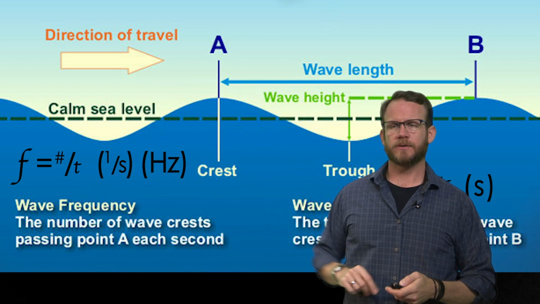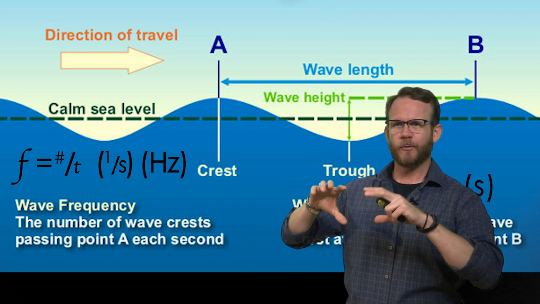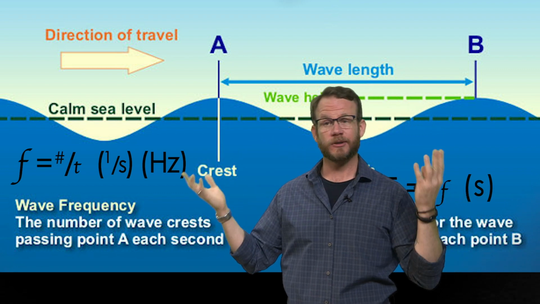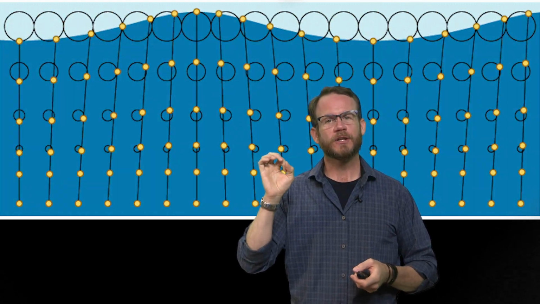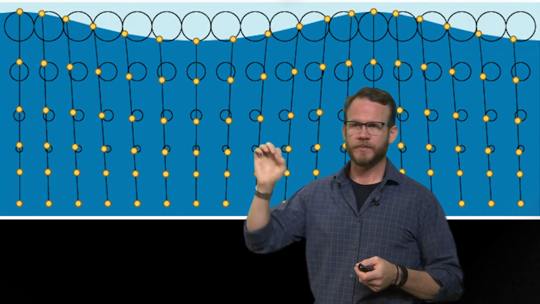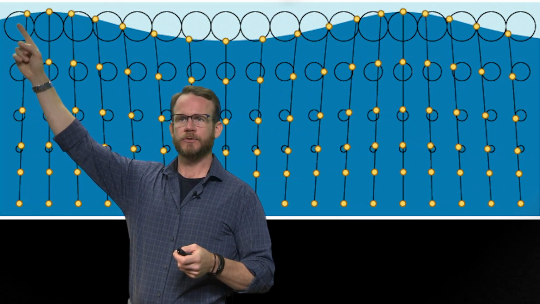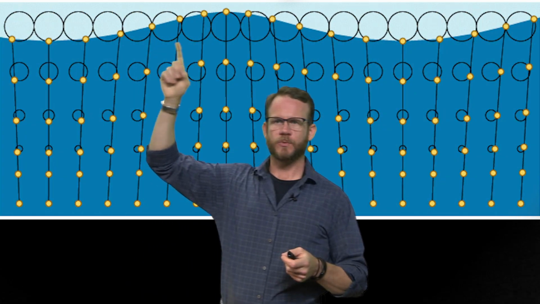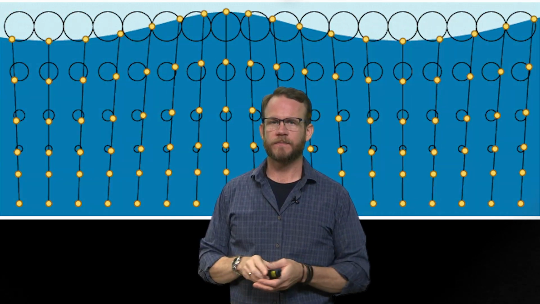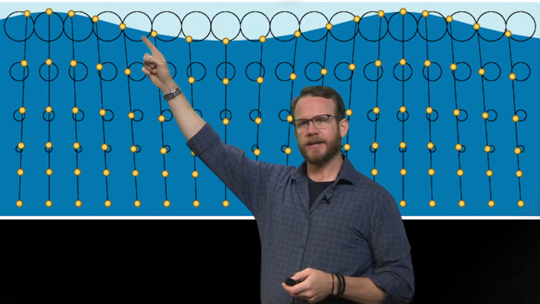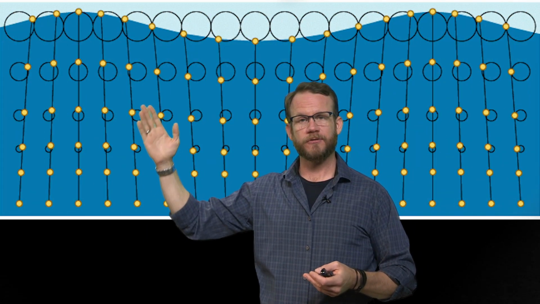The next thing, I'm going to come back to this node traveling in a circle. If you look at the waves broadly, it's going to look something like this. Each one of these yellow dots, again, there's a lot more than this, but we'll look at those as individual water molecules. Up here at the surface, where you can really see that wave traveling, you'll notice these little molecules move in a circle as the wave moves. You guys can pause this and look at it and see how this works, but that gives you a wave. What you'll also notice is that as you travel down in the water, the circles get smaller and smaller.